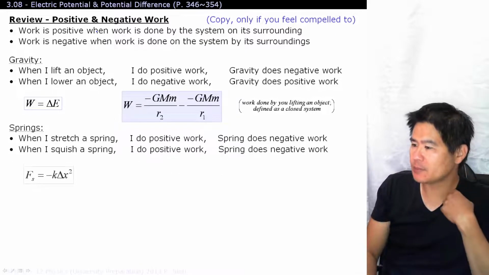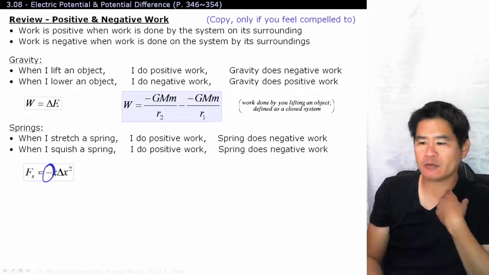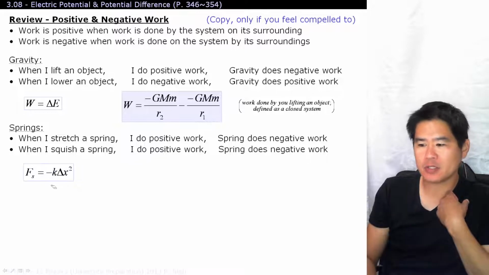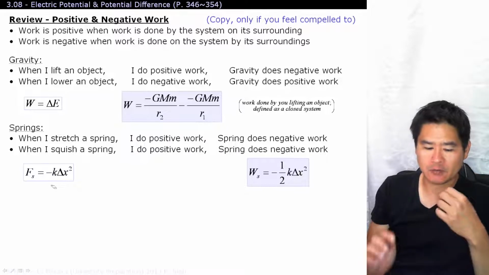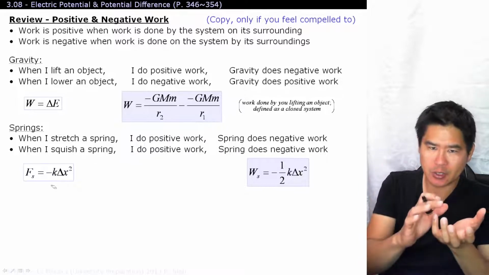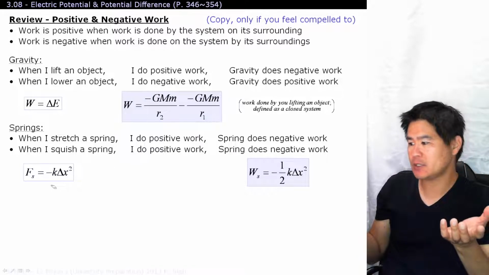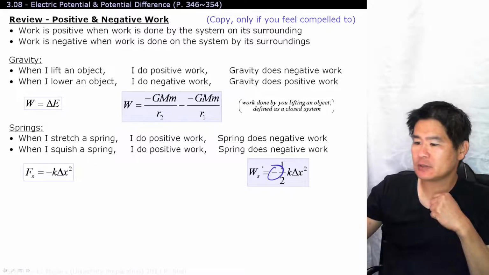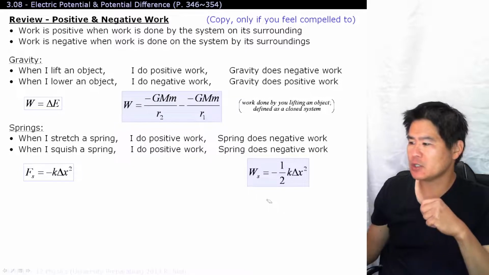Okay, and another thing I want to point out is that this formula over here has a minus sign that textbooks sometimes don't even write in, and you really have to think about whether you need a plus sign or a minus sign. Is it work that you've done to store energy into the spring, or is it energy that the spring is releasing into its environment? In this case, I think it's releasing the energy, and that's why it's a minus sign. Okay, I think. No, wait, if I squish a spring, then the spring does negative work. Oh yeah, so I'm storing energy, and it'll be negative.